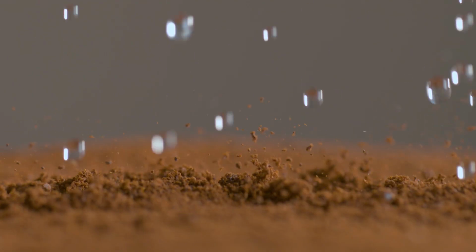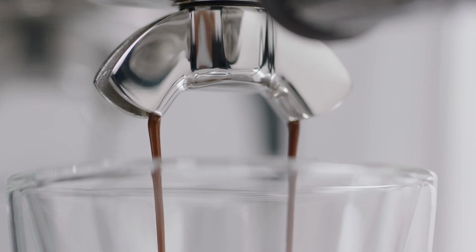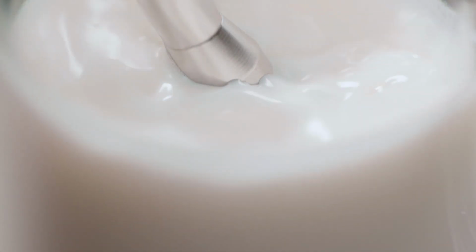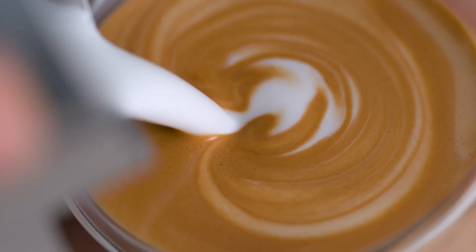You'll also need the right pressure during the extraction, and this time, bigger is definitely not better. We start with low-pressure pre-infusion, followed by a high-pressure 9-bar extraction process delivered via our 15-bar Italian pump and an overpressure valve. And last but not least, powerful steam pressure at around 130 degrees Celsius is essential for creating shiny, silky microfoam that has a rich, velvety mouthfeel. Without microfoam, latte art is impossible.